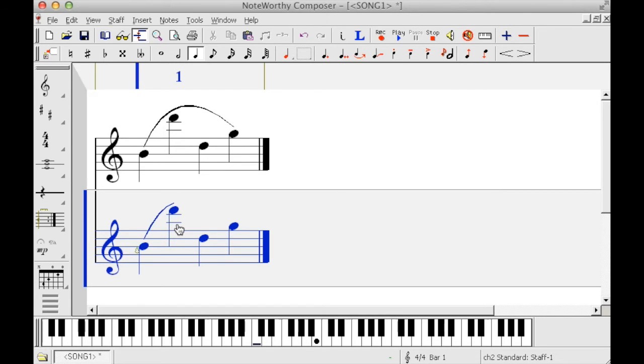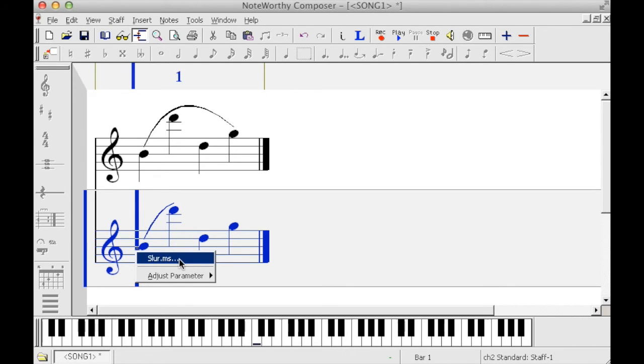We can extend that. And one way to do it, we're going to start by selecting the actual object's anchor down here. So I'm going to hold the Shift key down on the keyboard and left click just to the left of the anchor. I've now got the Slur.ms object selected. I can press J on the keyboard to open a menu for that object. This indicates that it is the Slur.ms object.